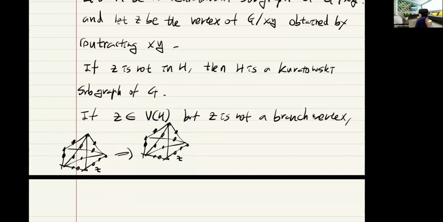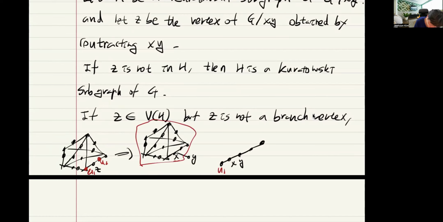Yes. In here, in the original graph, how does it look like? One of two things. Either one of x and y plays the role of v, or, let me say it this way, v had neighbors here, say U1, U2. Then either U1, U2 both are neighbors of X or both are neighbors of Y. Then we obtain a Kuratowski subgraph like here.